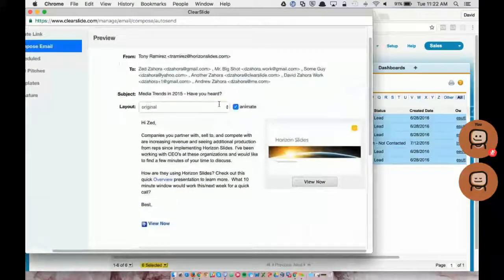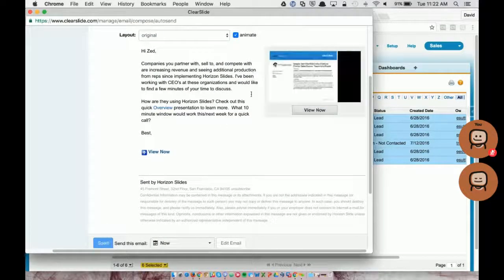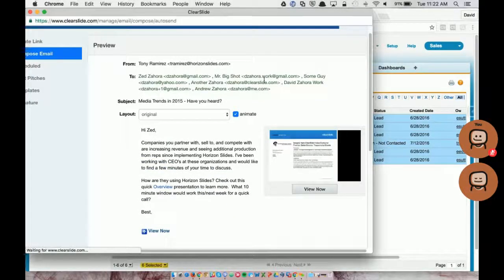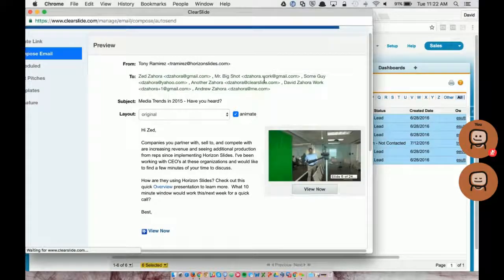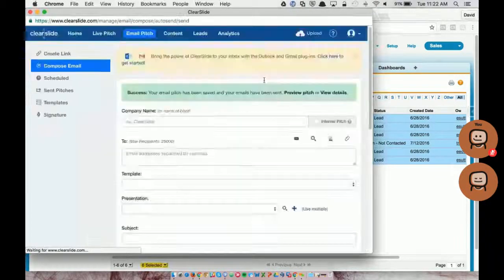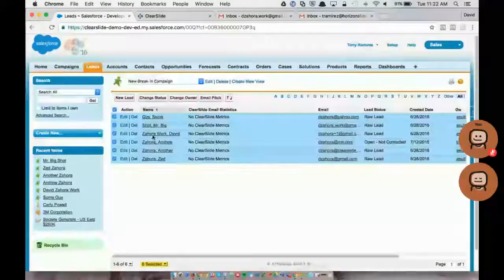Sending is as simple as just determining exactly what you want to see, blasting out this blast. Now, this was a small blast here to 6 people, but what we'll see is that this can be done easily in larger numbers, 600 or even 6,000 people at a time. And why this is going to be valuable is that each person on this list is going to get an individual email sent to them.